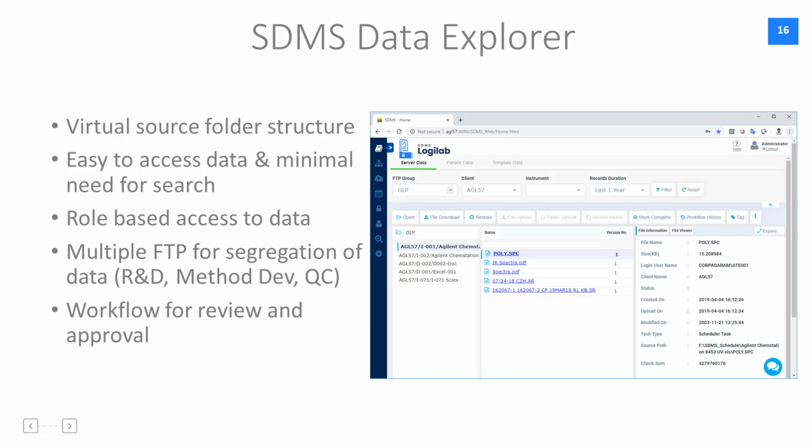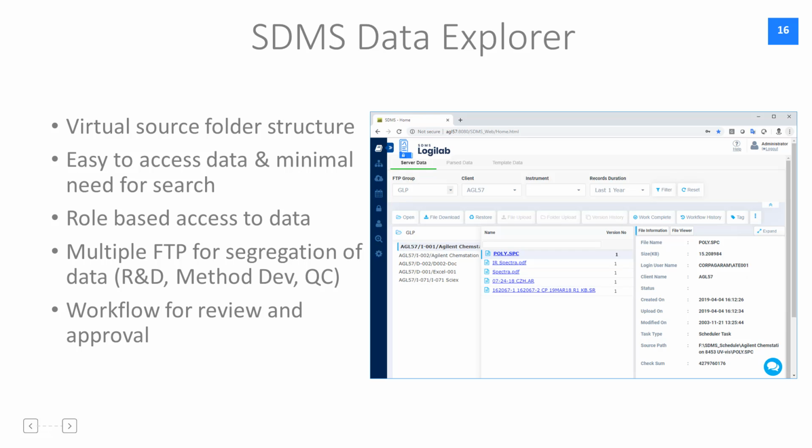That means if you are a quality control lab, you can have your own FTP server. If you are a research and development lab, you can have your own FTP storage system. If you are a method development lab, you can have your own storage for FTP and provide restricted access to people across different divisions.